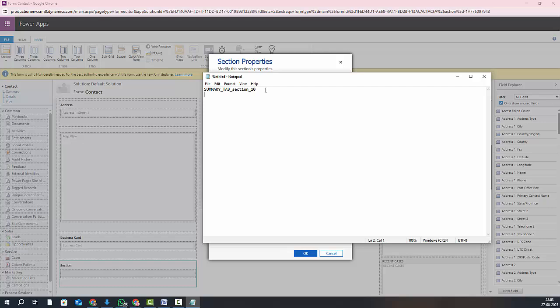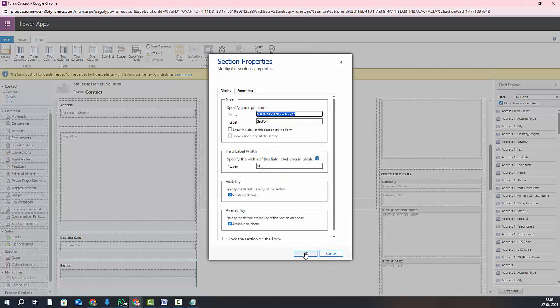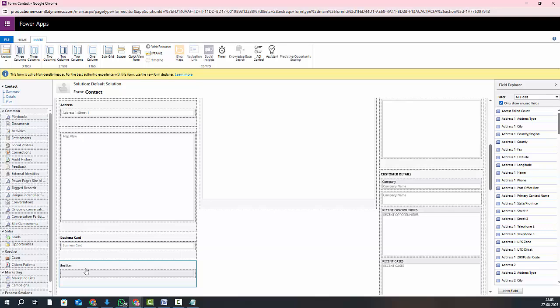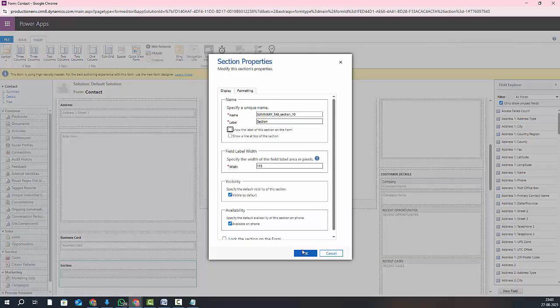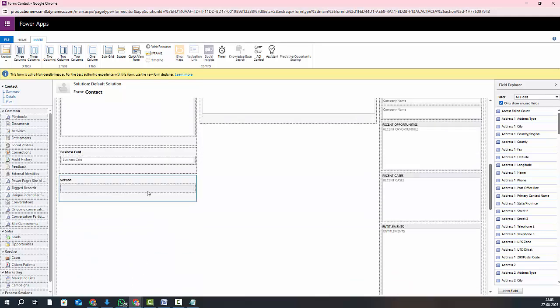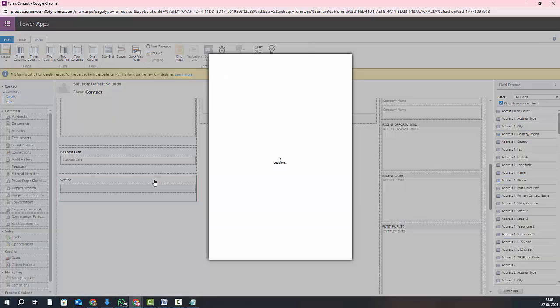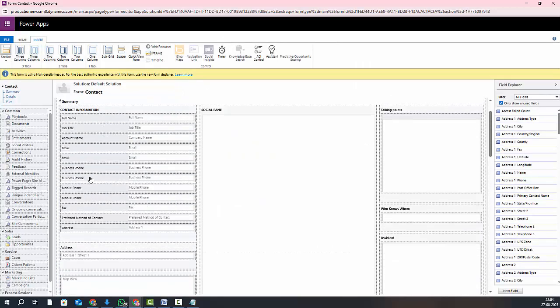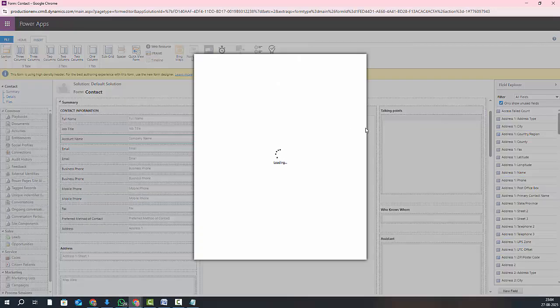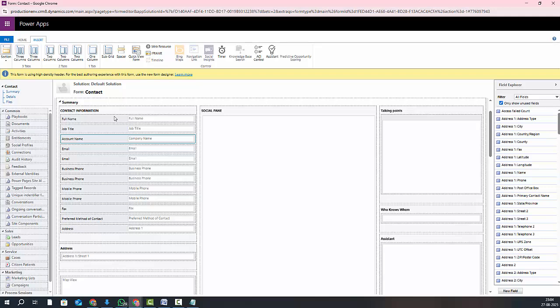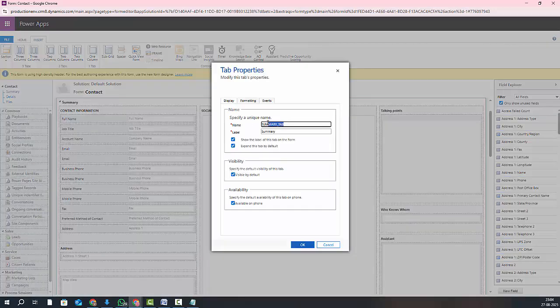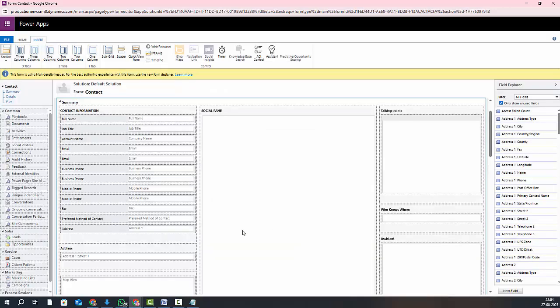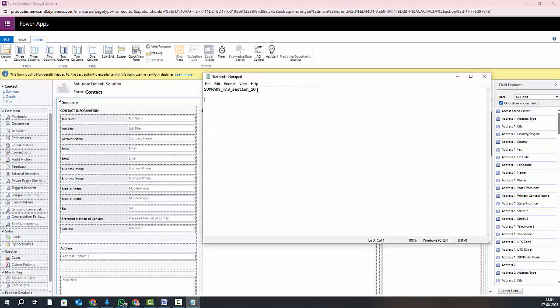Keep that, and I want to select the section only. Sorry, just one minute. The summary is this one. Copy this one, click OK and paste it in the notepad. The summary is the tab information.